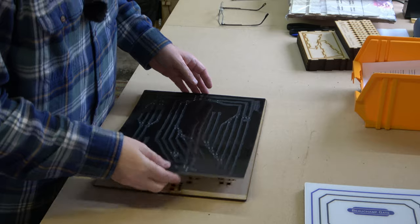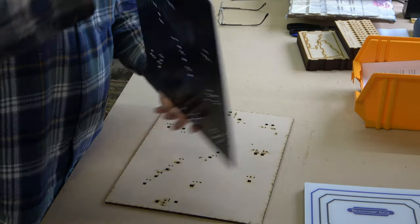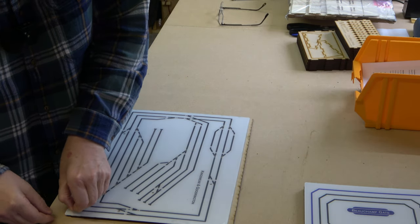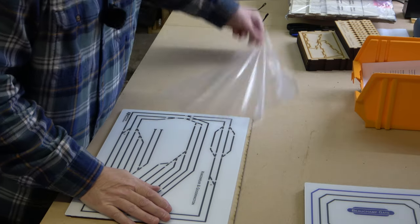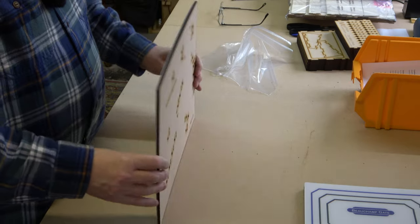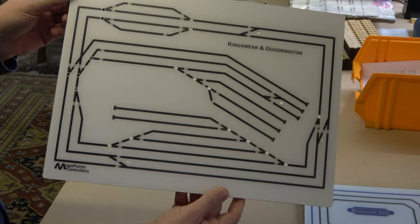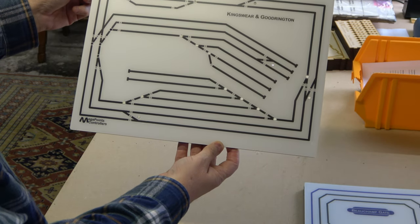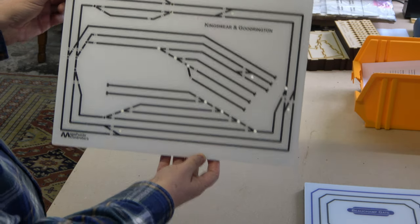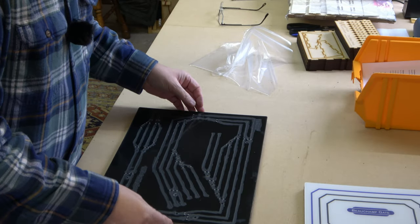So the paint's had a little time to dry. Let's take a look at it. There you go. Pretty smart, hey? I think it looks rather nice. I think somebody's going to be very happy with that this week. I'll just leave it a little longer to harden.